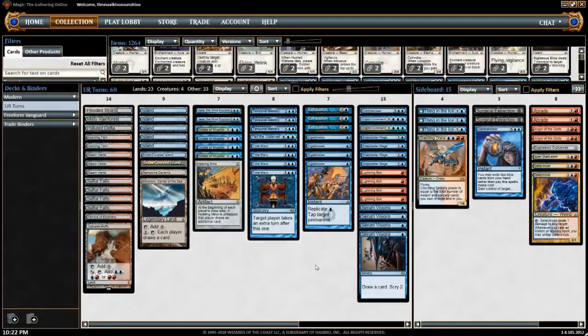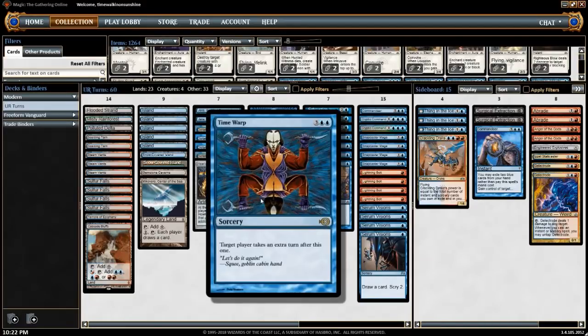Hi, I'm Daniel Wong, and today we're going to be playing my favorite deck in Modern, Blue-Red Taking Turns. So this is a combo deck based on the engine of Howling Mine and Time Warp.